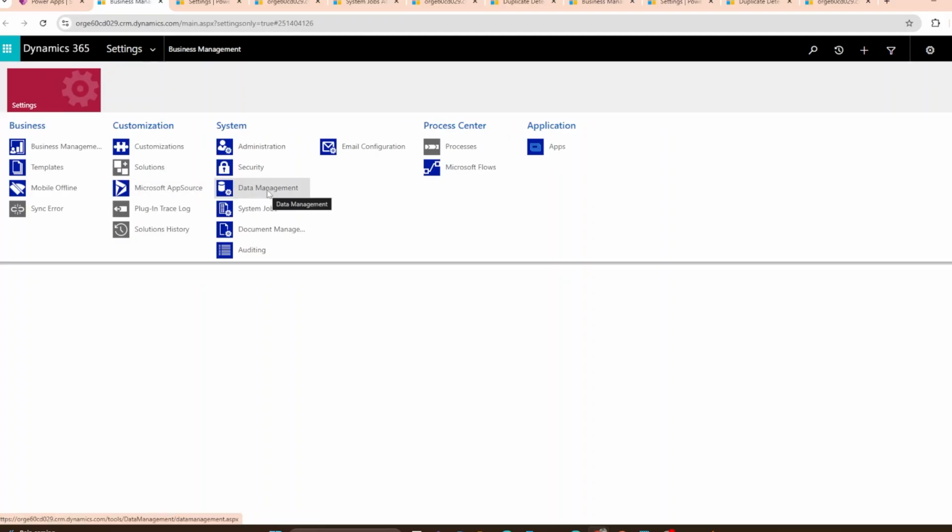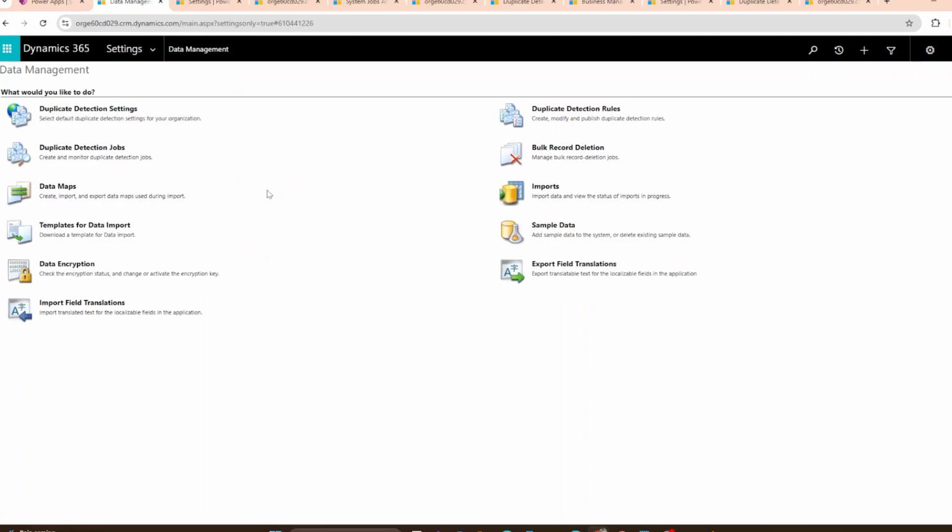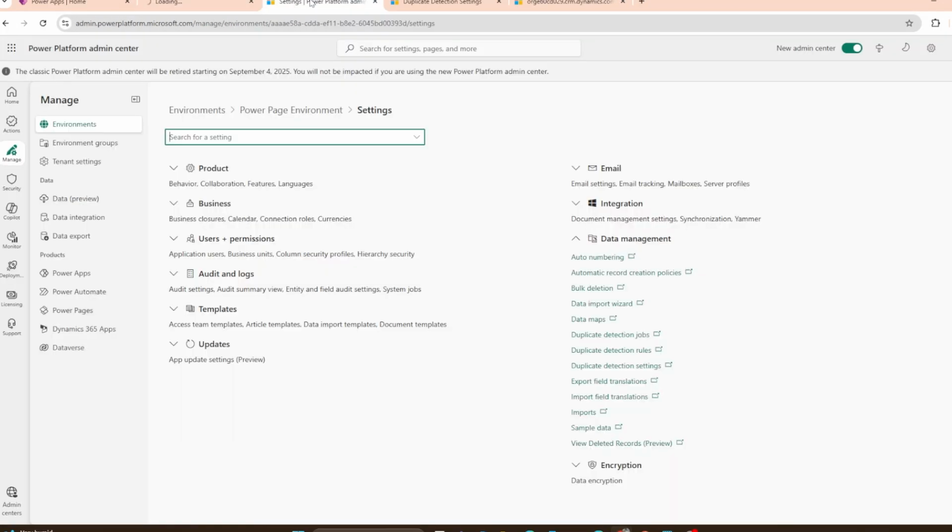Go to Settings and Data Management. Through the Data Management module, you can set the rules for duplicate detection, configure the settings, create jobs for duplicate detection, and bulk delete as well. So all the functionalities are in this module.